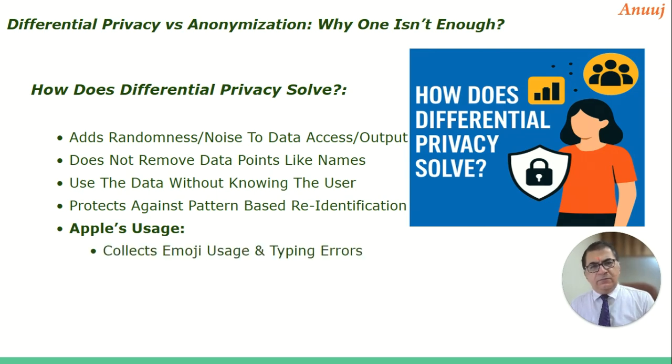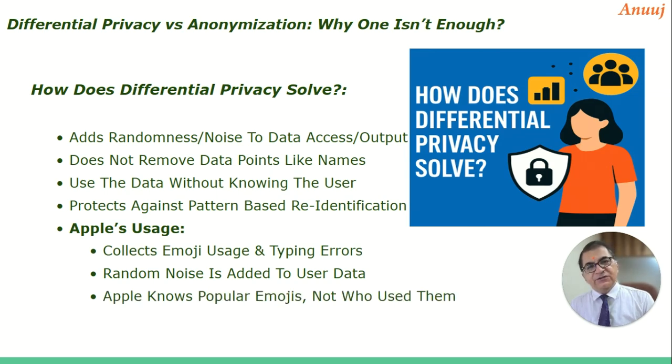Apple collected a lot of data, emoji usage and typo errors. What did they do? They had that random noise in there. They were not worried about who is the user. What was their purpose? Their purpose was to see which emojis are more in use. And that's it. You get the idea of which emojis are more in use. So you create similar emojis, and you get an idea of what kind of typing errors are being made. So are people going to create new kinds of words? A lot of people, very simply, instead of writing okay, will write yoke. Why yoke? Right? So sort of a new generation, new English, right? So that's how differential privacy is used. It has been used by Apple as one of the examples over here. You are not identifying the user, but you are only taking out the critical information which you wanted for research purposes.